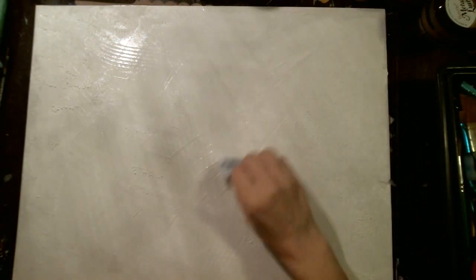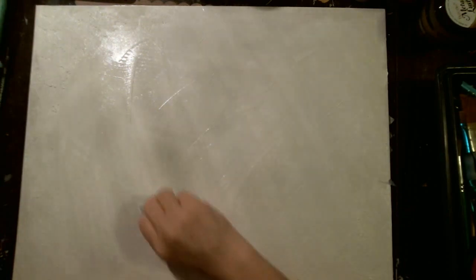I'm going to grab a card now. There we go. In the water it goes, in the water it goes. And that is my gesso, guys. So I think that's going to be cool.